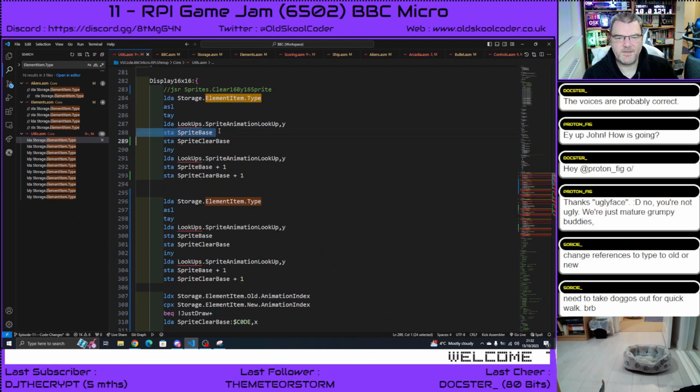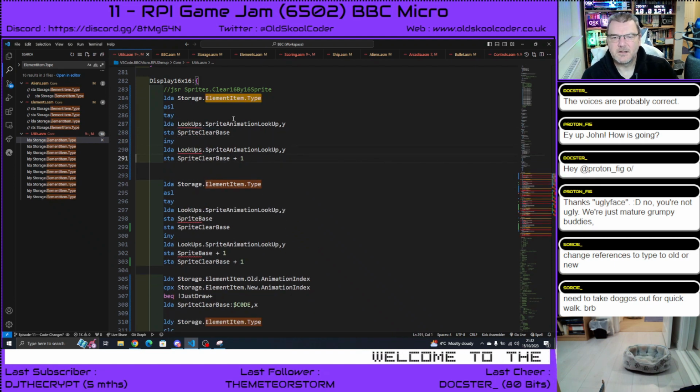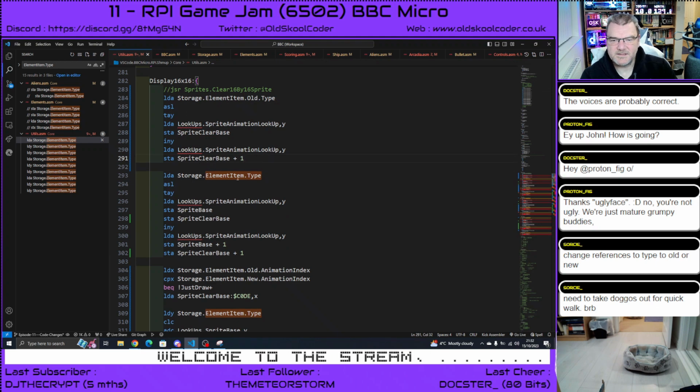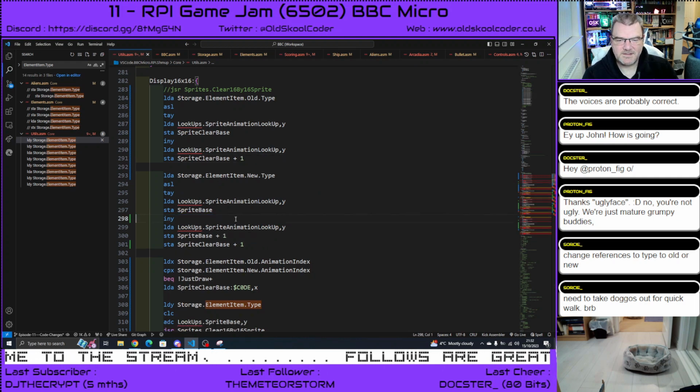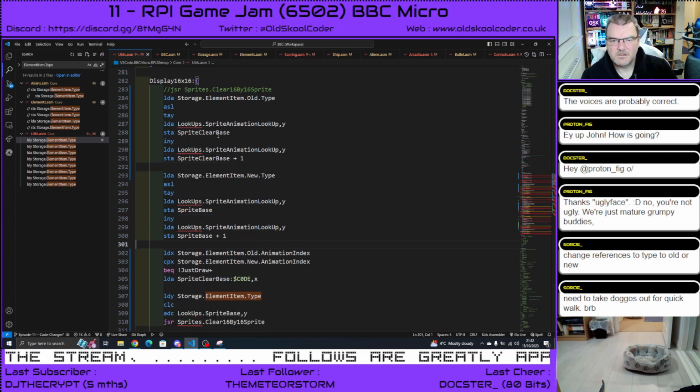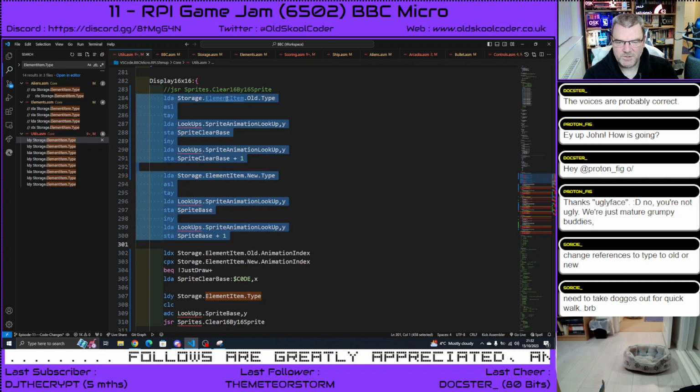So we'll get rid of that and that. So this is the old, that goes into clear base, and then new goes into the drawer. And we'll get rid of that and that. So if I copy all of that, we should be able to do the rest of them.